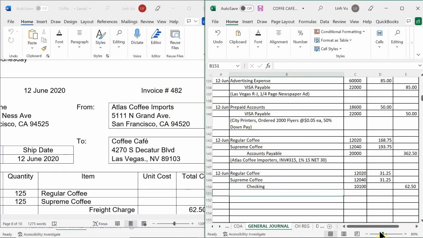So of every piece of information that I have here, this was billed from Freightline. Now in this case, they actually issued me a separate invoice. Invoice number 482 is my invoice number, billing me for the shipping of the coffee. And of course, since it was on COD, I paid using check number 1512.